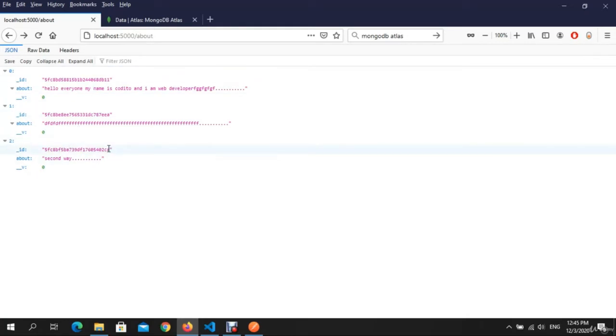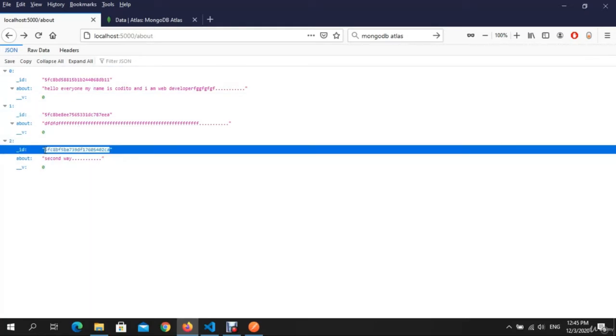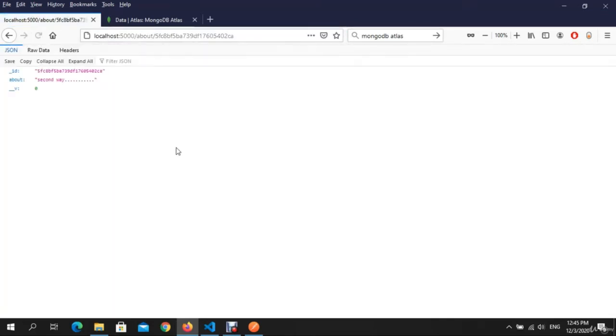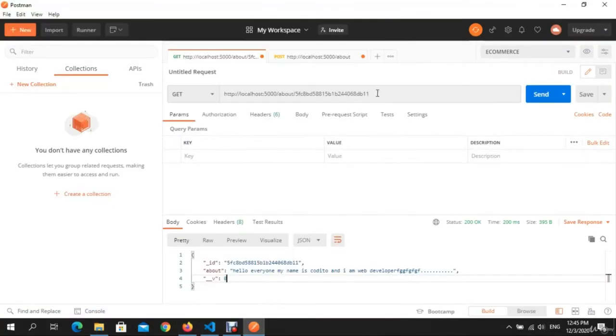I'm gonna find this. I want this to show here. Okay, and we got it. Look, the same thing happens here if I push this second way.